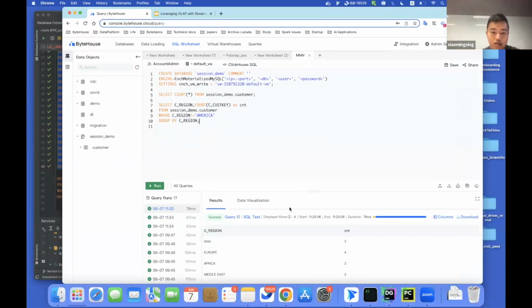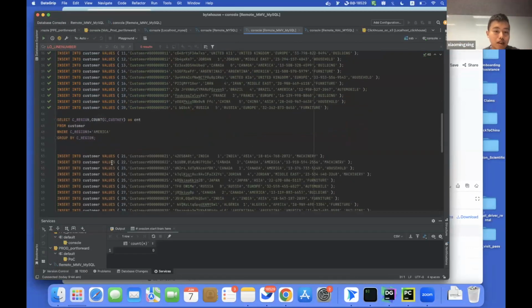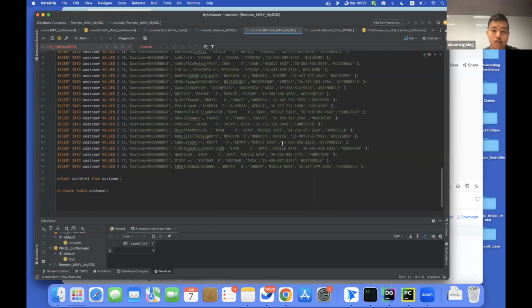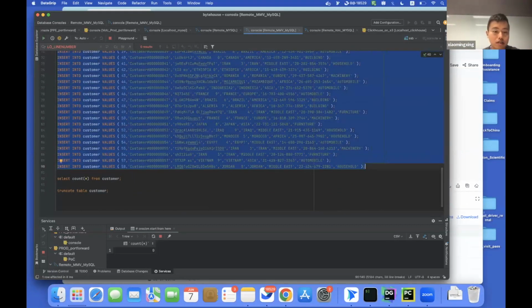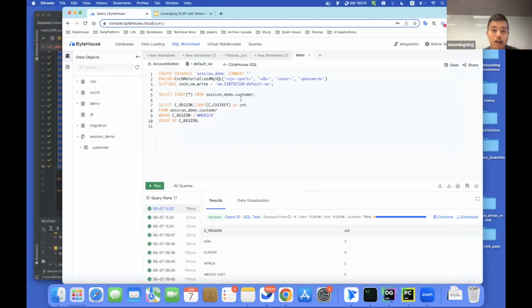You can analyze each region, how many customers there are, and for example the data keeps coming from the source. This one is mock data, which keeps coming from the source. So for example, you have an application, and the data will be periodically synced into ByteHouse as an ODS layer, and when you query, it will be in real time. That means all the source data of your MySQL will be synced in real time into our database, and based on that you can architect your data warehouse.